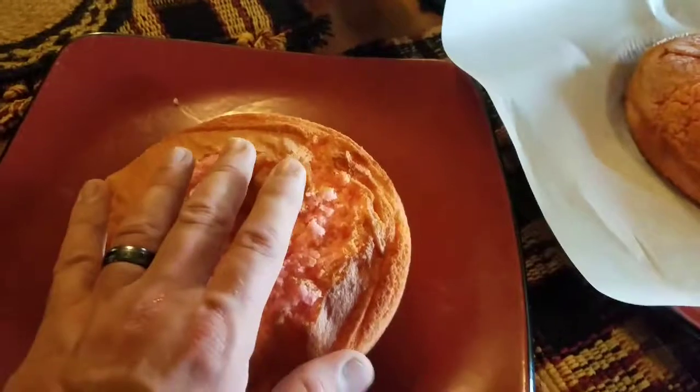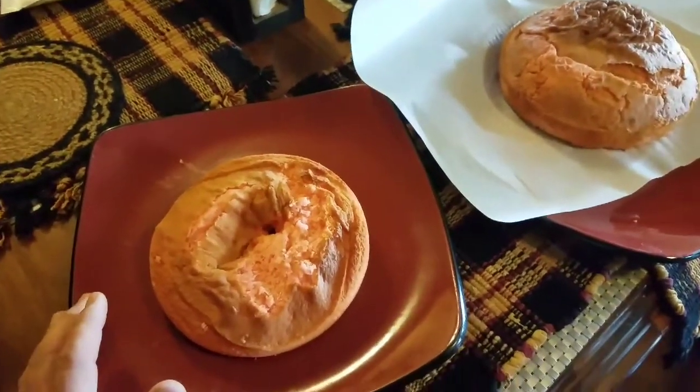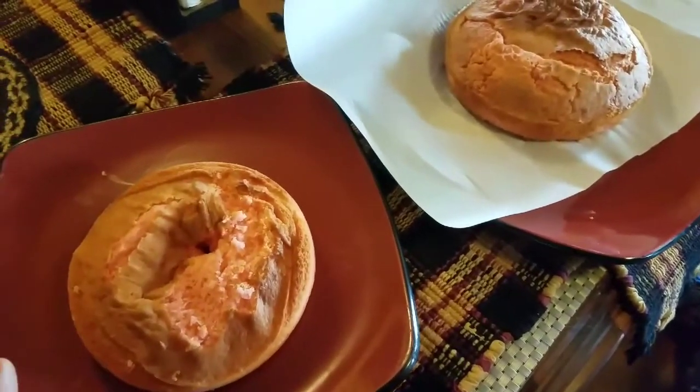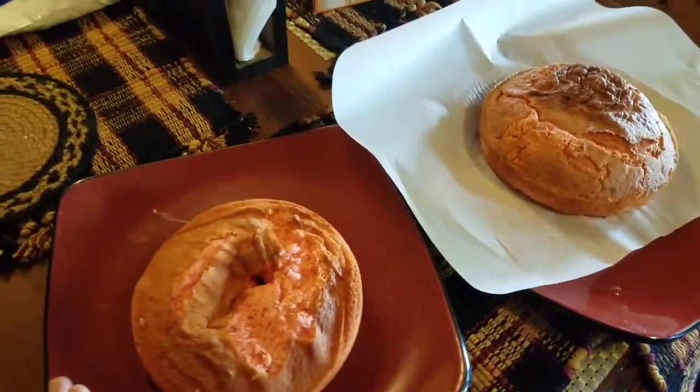This one's a little thicker than this one. It's going to be a 2-layer cake. I wanted to do 3, but obviously my dividing the batter skills wasn't so great. But anyway, I'm going to make some whoopie pie or gob icing, whatever you guys call it, whatever state you live in. I'll show you how to do that. Then I'm going to put some fresh strawberries on here.